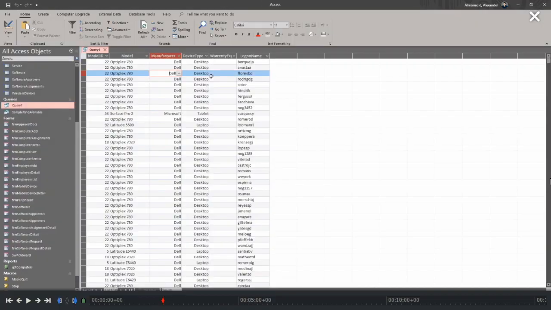In order to test our service, we would run the macro, and then we looked at the results of the query, and we would go through and test to make sure that each of the entries had all the correct information, so that the model number, the device type, the login name, and the warranty date all were correct. And we went through this for about an hour, the three of us.